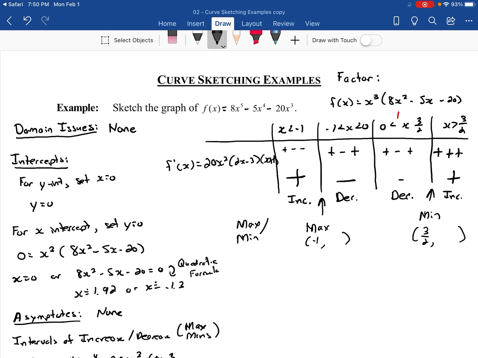And where do I get the something? Well, I just take those x values and I sub them back into the original function and see what y values I get. I sort of leave that as an exercise. Plug that in to make sure you get the y values I do. I get a y value of 7 when I take a -1 and sub it into the original function. And when I plug 3 halves in, I get like -32 and the fraction here of 1/16.